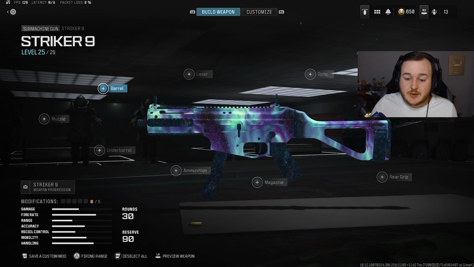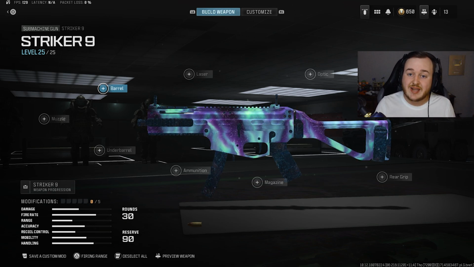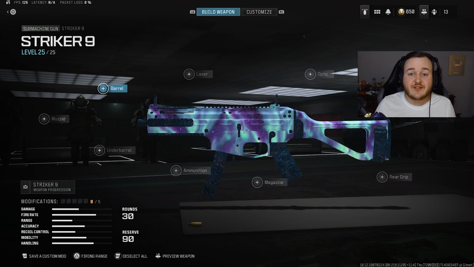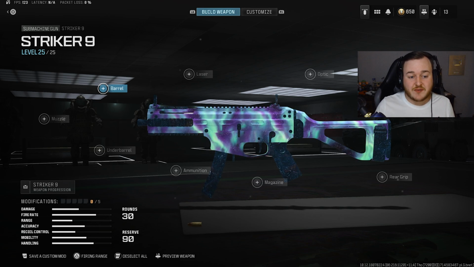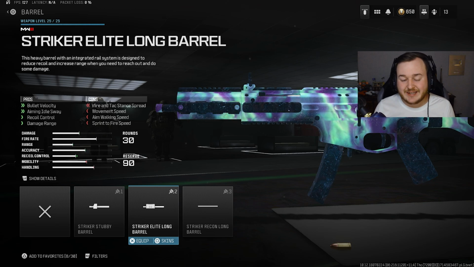Now for my next weapon, guys, we have the Striker 9. Now this SMG is pretty popular right now here in Modern Warfare 3 and even Warzone. With some of the SMGs getting nerfed, this weapon has definitely gone up the ladder, and I think right now this is a top 3 SMG. But with this build though, we are going to go ahead and start with the barrel here and add on the Striker Elite long barrel.